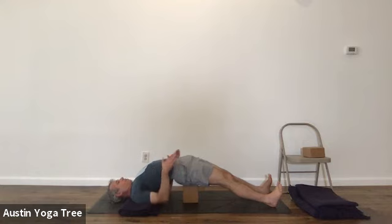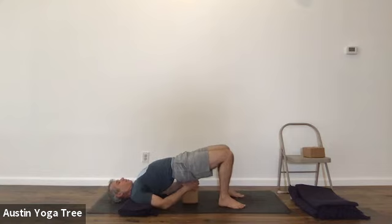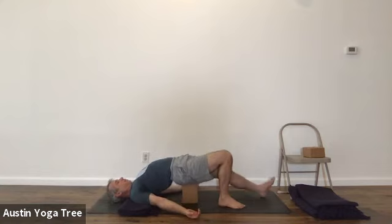It can also help to really press the thighs down. Take the top of the buttocks towards your heels. Take the tailbone towards the ceiling. That adjusts the lower back. And if none of that works, then sure, you can be here. Bend your legs. No problem. Not a problem at all.